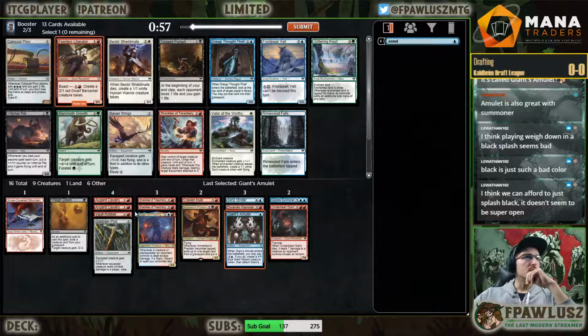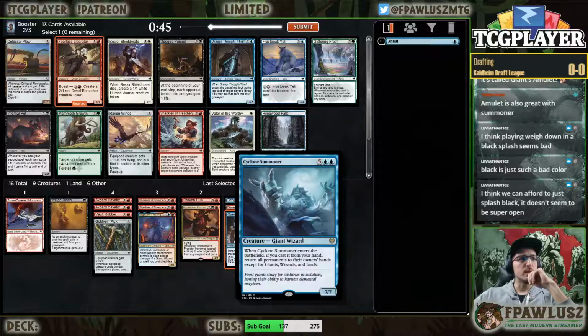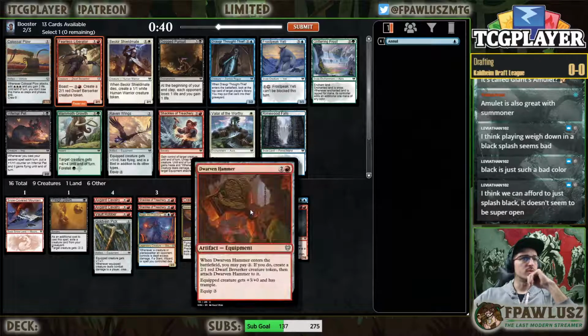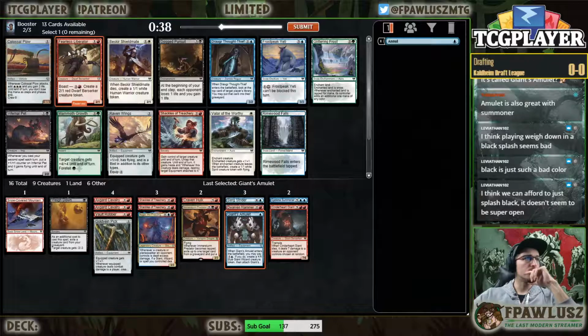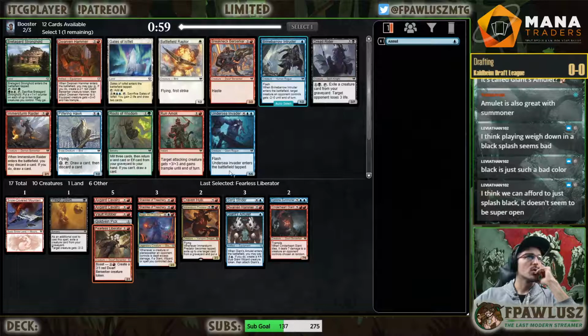Fearless Liberator here. Not a good pack for us. We could consider this basically just a blue land, just a blue land that allows us to use Bergstrider effectively, but Liberator is fine. I respect the Liberator. Doesn't really go with our theme.